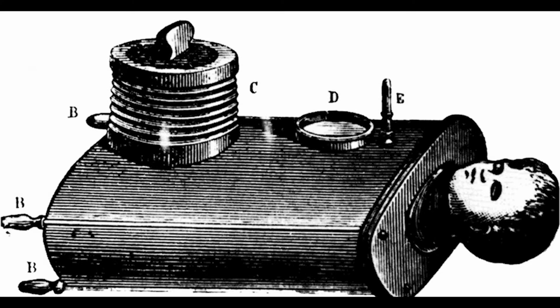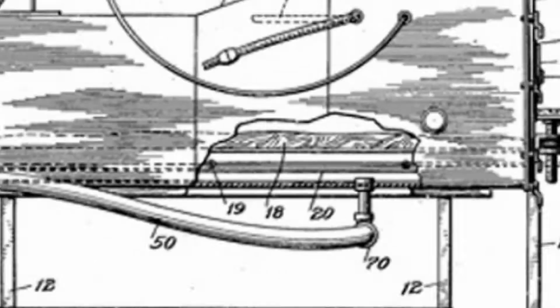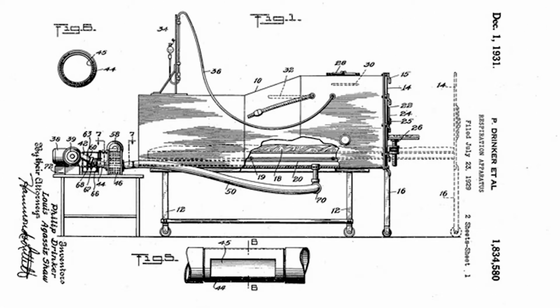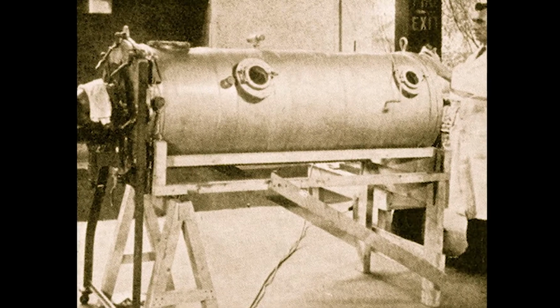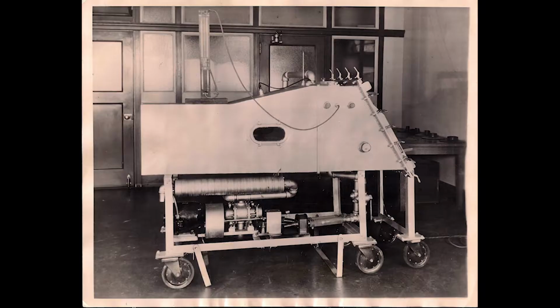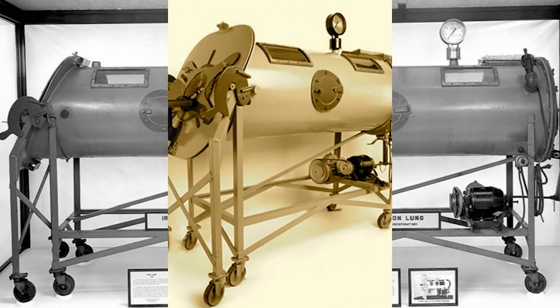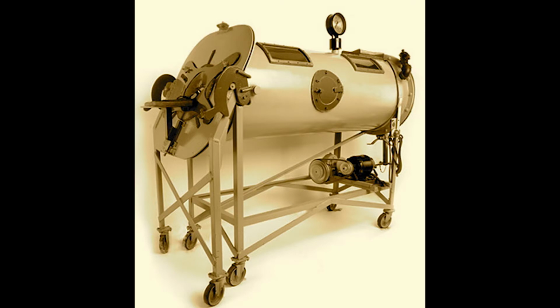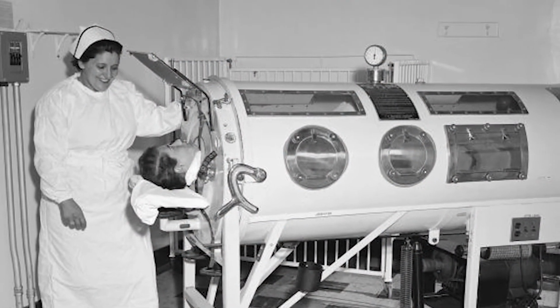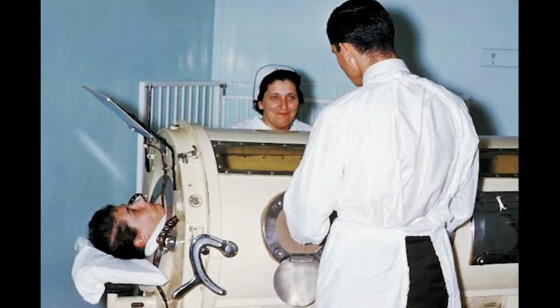Negative pressure ventilation was used throughout the 19th and 20th century as the main form of ventilatory assistance. The use of the tank ventilator was first described by John Diehl in 1838 and was modified and adapted over the next 150 plus years. Negative pressure devices were airtight boxes that surrounded the patient's body except for their head.